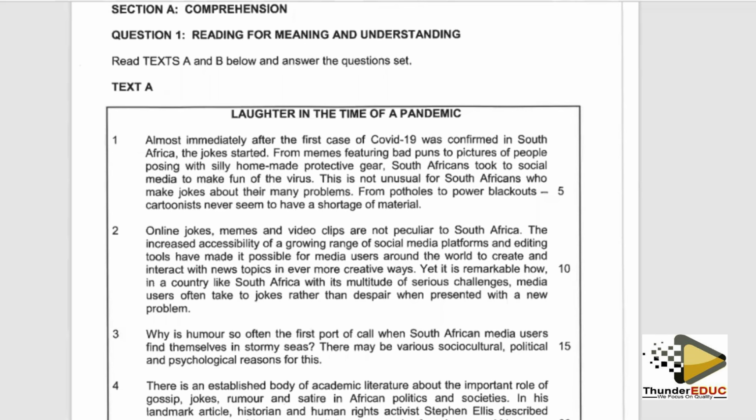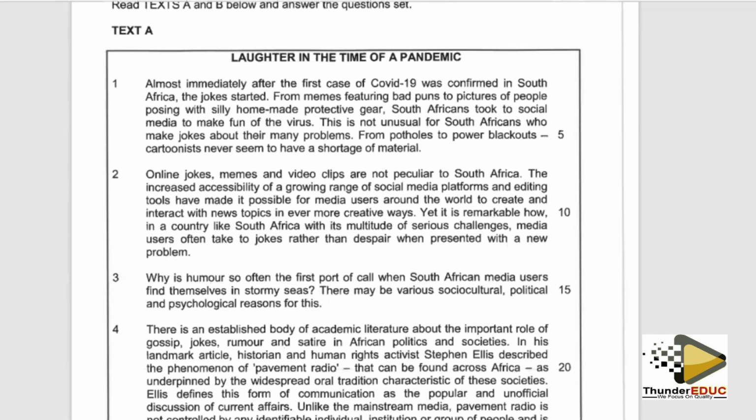Right, if we are clear, all our comprehensions nowadays are very relevant to our lives, and therefore they are based on things that affect us because of the CAPS curriculum that we do. We are no longer having comprehensions that dealt with things that are out of our context. We all went through the COVID-19 pandemic, and therefore this is something that is familiar. Please familiarize yourself with the comprehension and don't isolate yourself. When you are comprehending, you are now bringing in what you know, and therefore it will be to your advantage in trying to get through the questions.